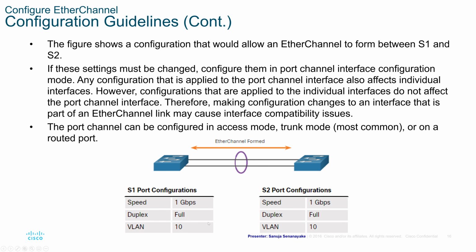So in here we have a port configuration on switch 1, where we already have an EtherChannel formed with switch 2, and we have the speed set to gigabit, 1 gigabit per second. If you look at the switch 2 speed, it is also 1 gigabit per second. We have duplex mode at full, and we have duplex mode full here as well. So are they compatible? Yes, they are. And then we have the same VLAN association here and the same VLAN association here, in this case 10 in this example, and therefore the EtherChannel will establish and it will work properly because both sides are the same.